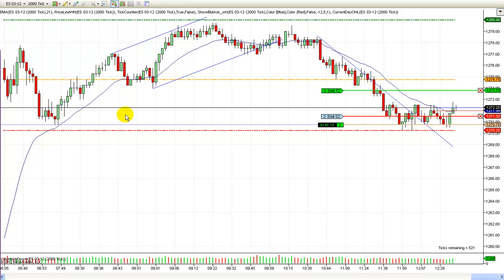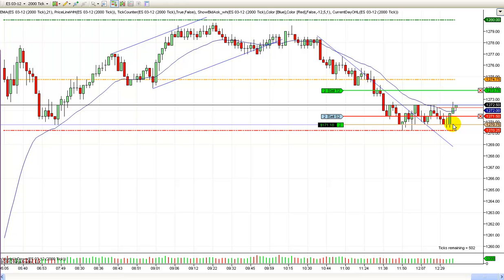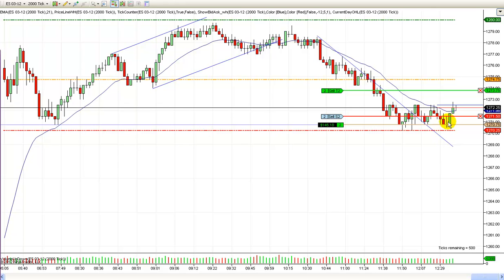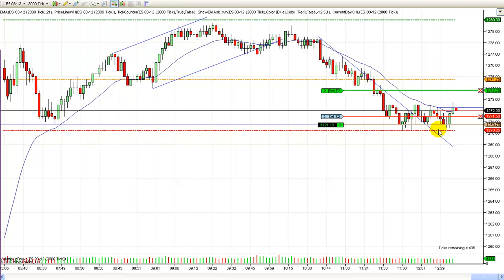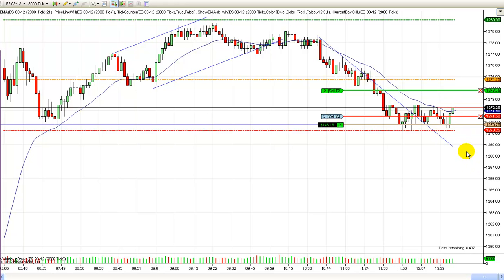My thinking was we had this double bottom across here. This has been acting as support. So when it's this tight, the only way to really do this safely is to try to buy down here. And generally what will happen when you get a point like that is prices will tick one tick lower and then reverse. And if you understand how to read the price action, that will make more sense to you.